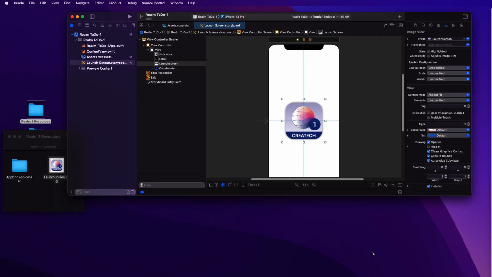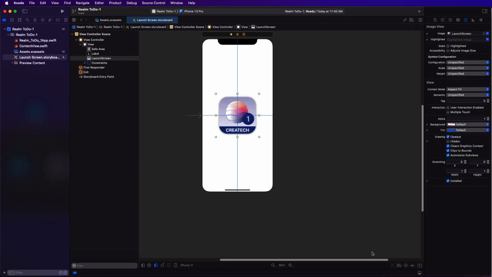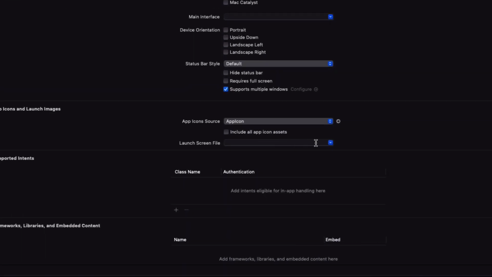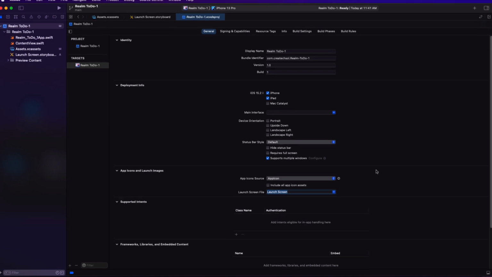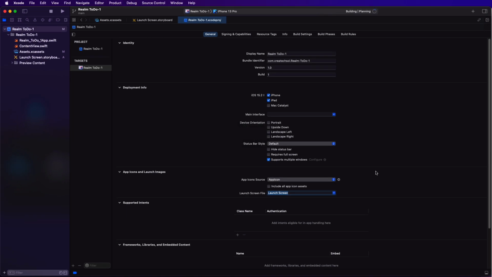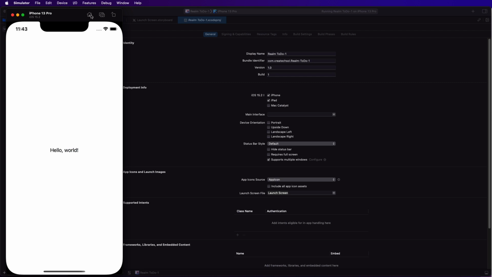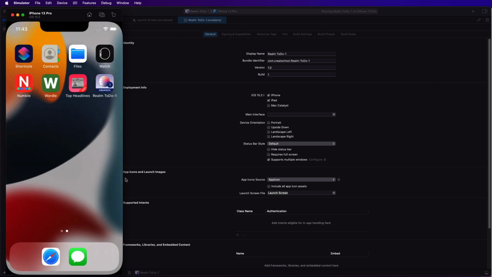Let me expand the screen now and do one more thing. I'll select the application target, and then choose the launch screen as the launch screen file. If you run your app now, you'll see that the launch screen appears on launch. And if you return to your home screen, you'll see that nice new icon.